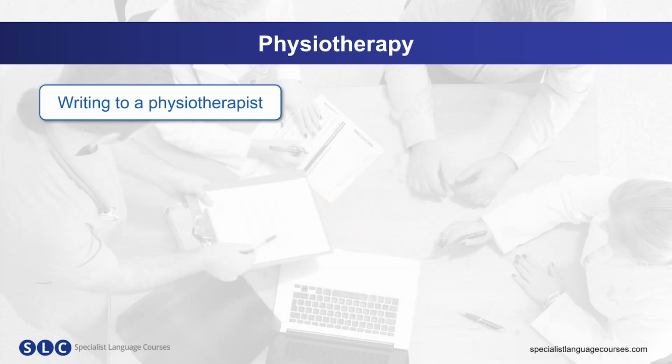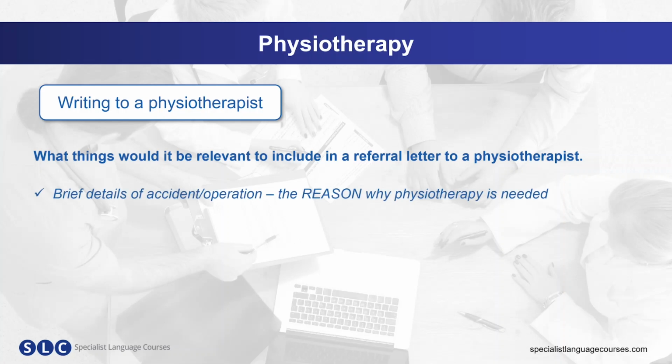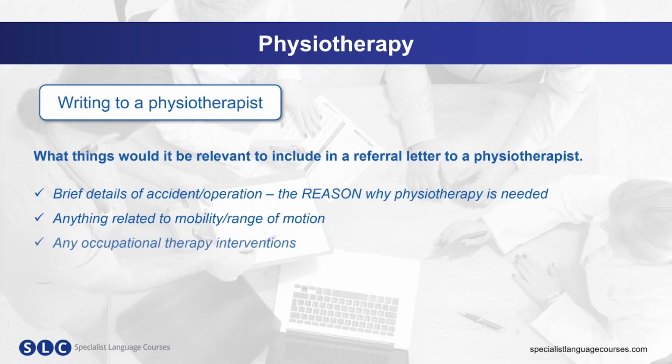So, what things would be relevant to include in a referral letter to a physiotherapist? You would want to include brief details of the accident or operation, the reason why the physiotherapy is needed, anything related to mobility or range of motion, also any occupational therapy interventions such as mobility aids, and anything related to physiotherapy sessions given or needed in the future.